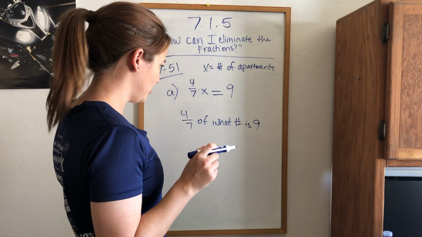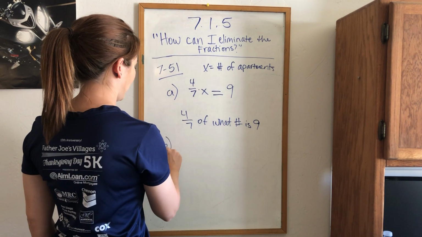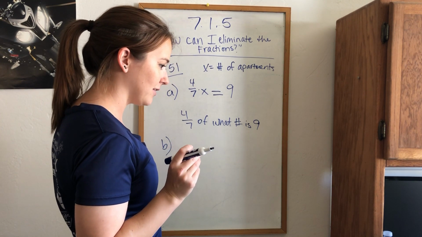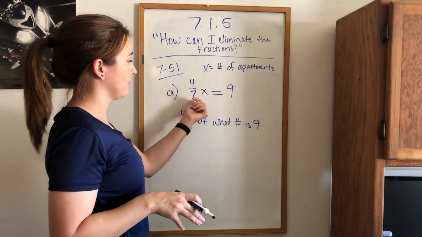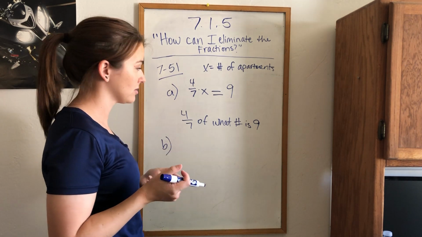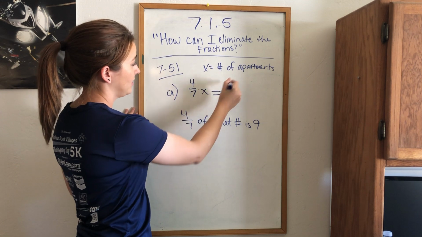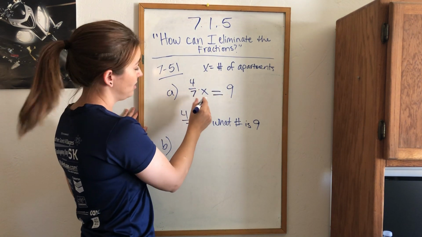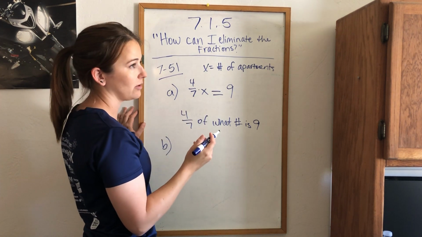it says to choose a strategy to solve your equation in part A. So now we're at part B. What does your answer represent? So we have those strategies we had to get rid of the fraction in the last lesson. There's one of 2 ways we can do this. We can multiply the equation by 7/4 to make a giant 1. Or you can divide the whole equation by 4/7 to make a giant 1.